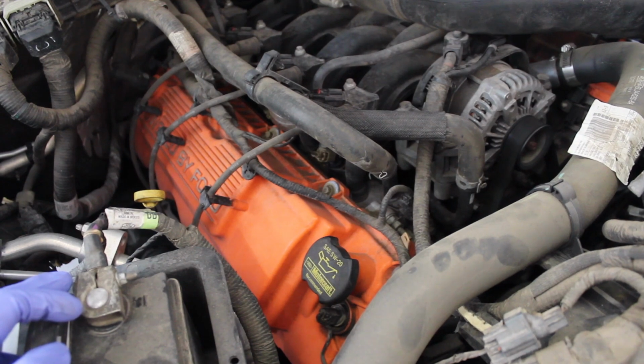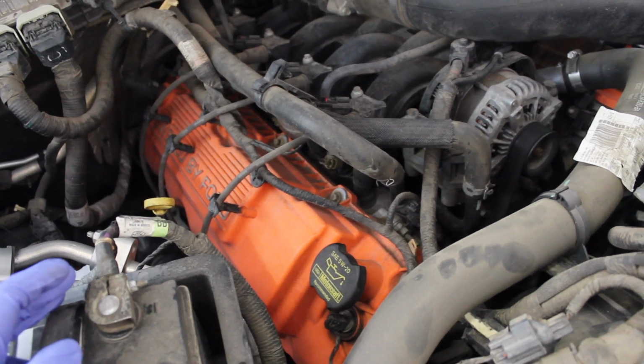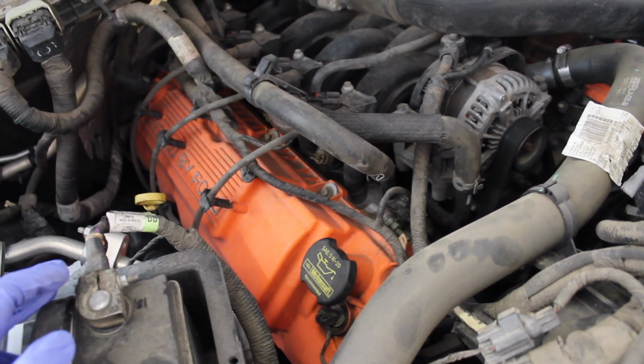So I apologize for the dirty engine bay. I just got this truck about a month ago and haven't had a chance to clean the engine bay yet. And I also apologize for any shaky camera work. My tripod doesn't reach into the engine bay, and it looks like I'm going to need to get a taller one.